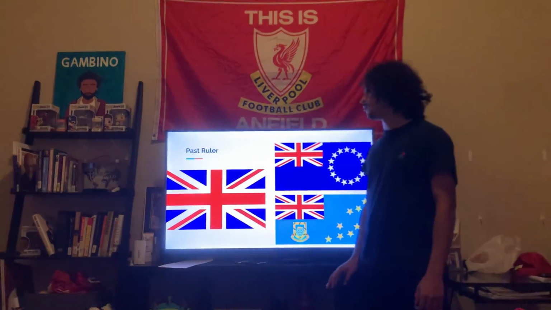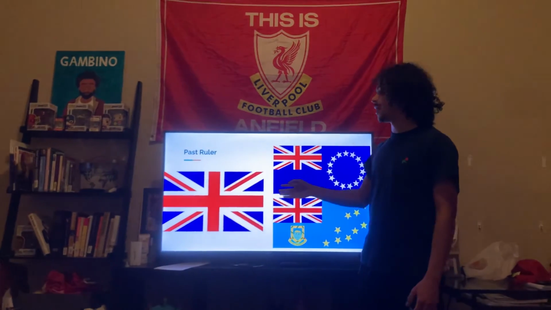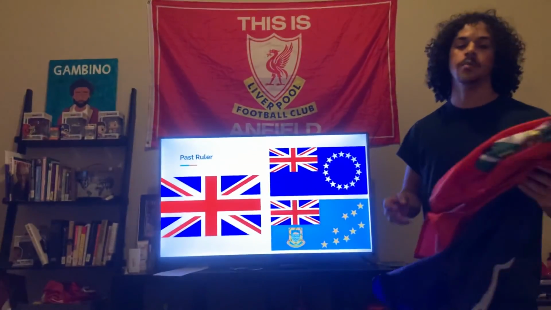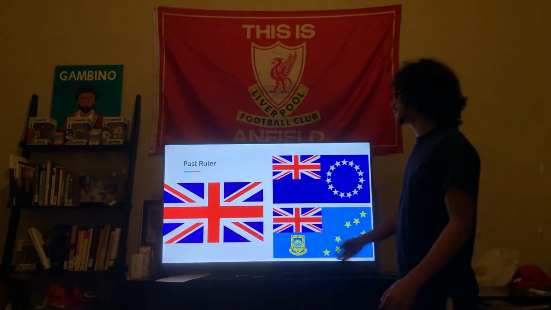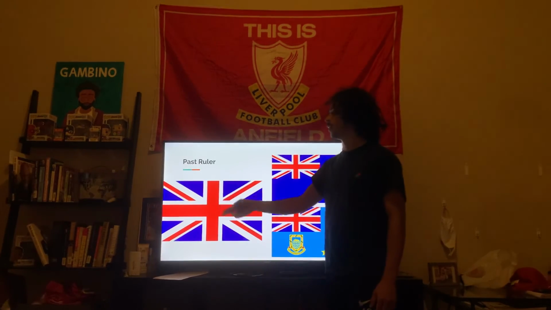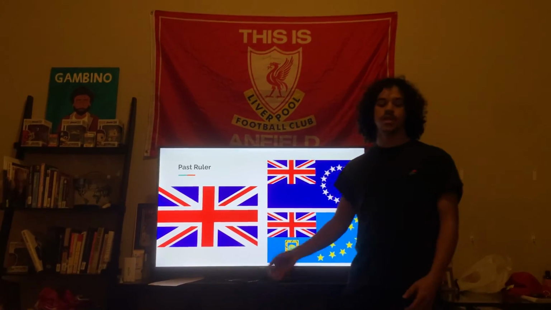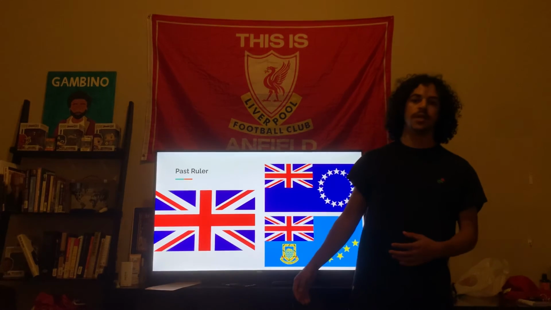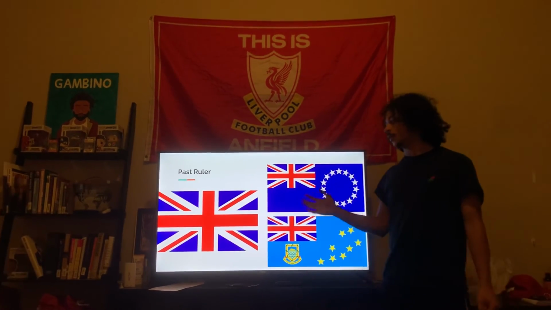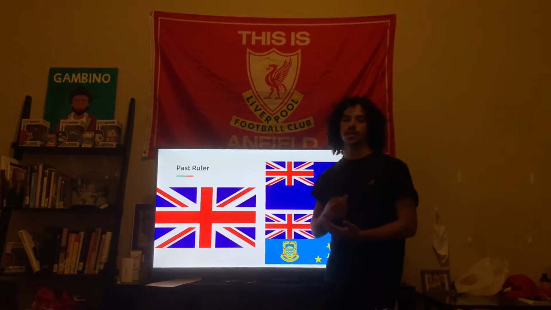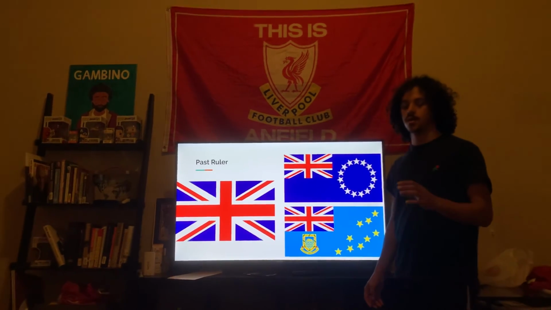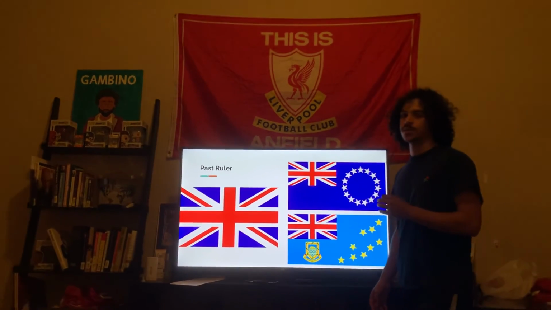So lastly, we have past rulers. So one way that you can have flags is being able to pay homage to these. So this is the Union Jack, or the Great Britain flag. You can see it has the Cross of England and the Cross of Scotland in it as well. Some of the countries that are in the United Kingdom. And here, the most obvious ones that have this are New Zealand and Australia. They're both similar. The only difference is that New Zealand has red stars while Australia has white.